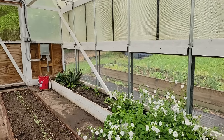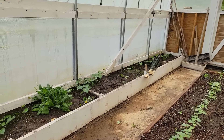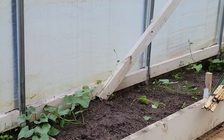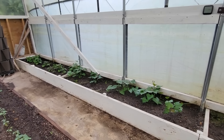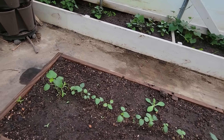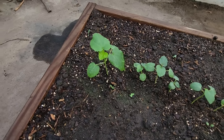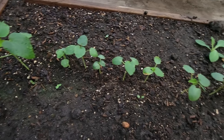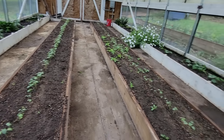You see all my sweet potato slips that I put out — they're coming along real good. Spinach is doing really good. That side isn't open on your high tunnel — I need to open that. We're getting up in the high 80s and 90s now. But the sweet potatoes and the okra are doing amazing. We've got a full stand of okra — we just got to get the petunias out of it.